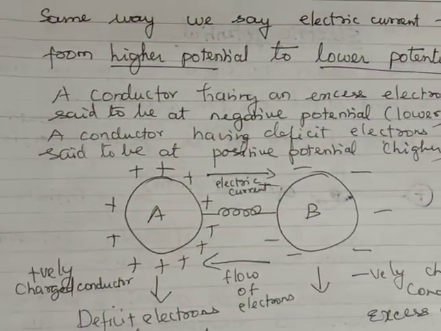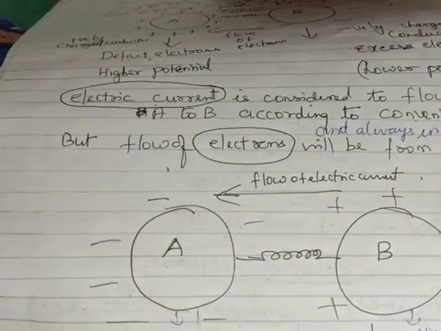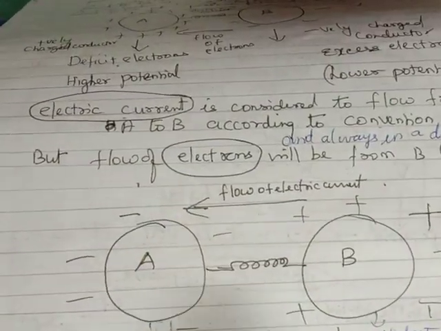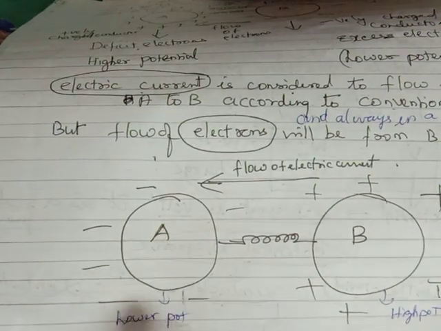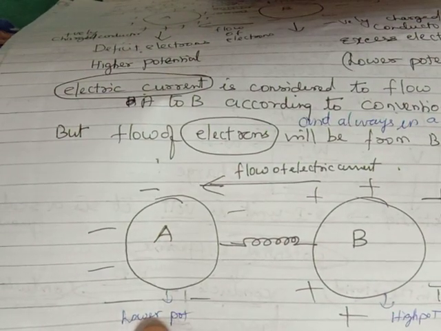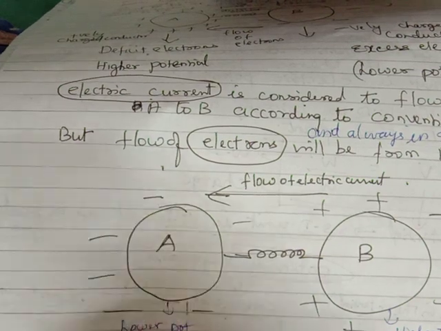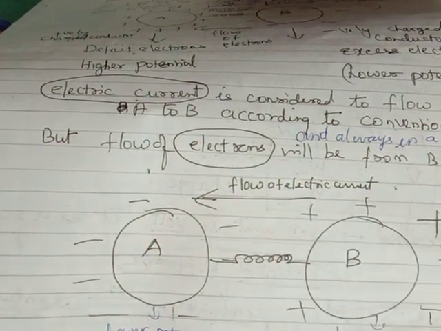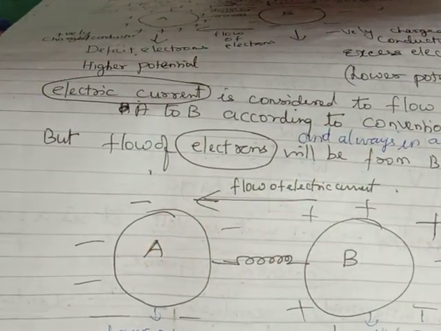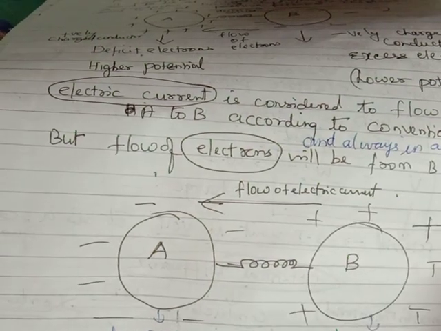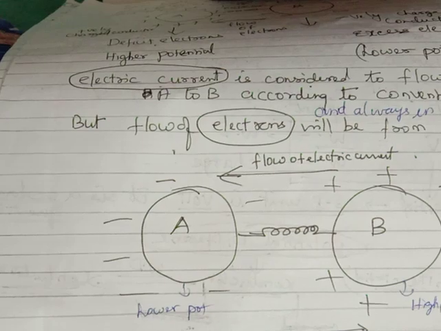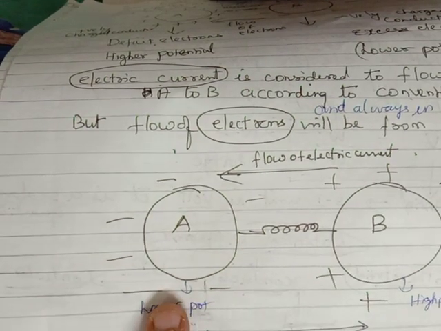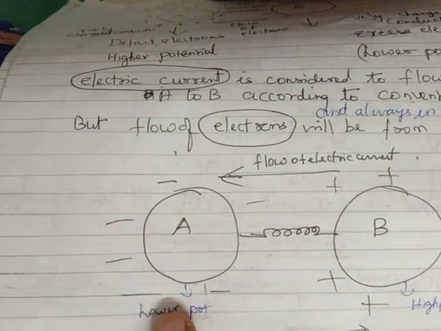Did you understand? Okay. Now, I want to give an exercise for you. Small question. Now, you see this diagram. Tell me clearly, where is B? B is at the lower potential, but it is an excess region of electrons. Now you see, A is at the higher potential but a deficit region of electrons. Now tell me the flow of electrons. From where will electrons flow? I want you to mention electron current. So electron current, or flow of electrons, will be from B to A.